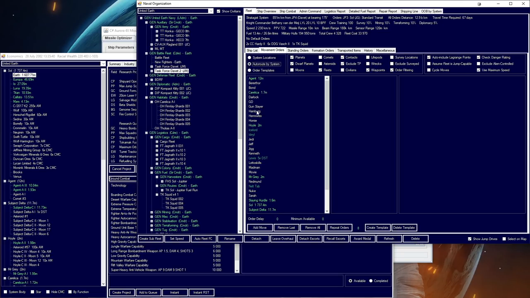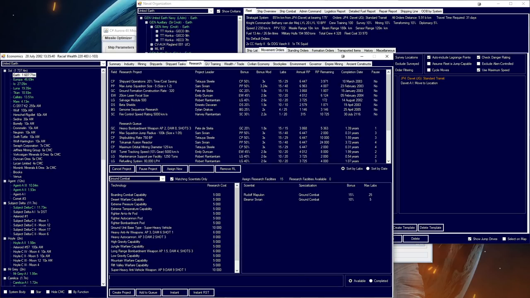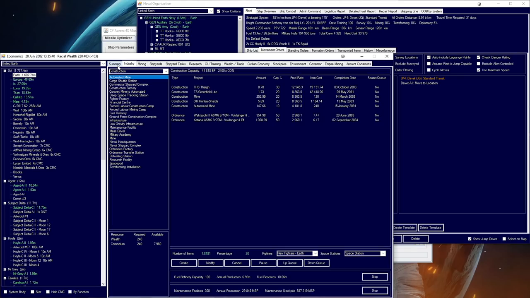Auto route to jump to Davet. Get in here. 31 days. Crap. How much fuel have we got available? We can't afford to keep pushing this limit.